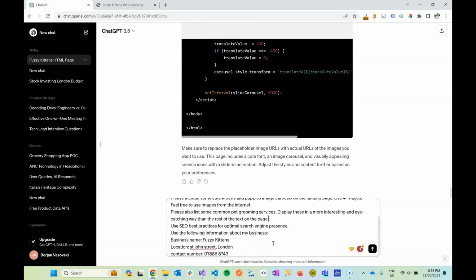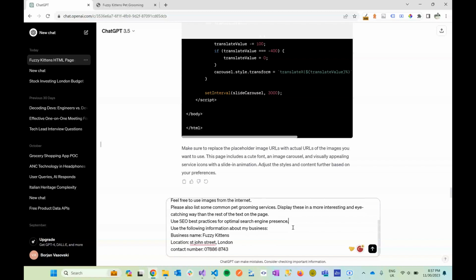So I guess I'll just add a line here saying, make sure that all images and icons used actually work without me having to replace them.